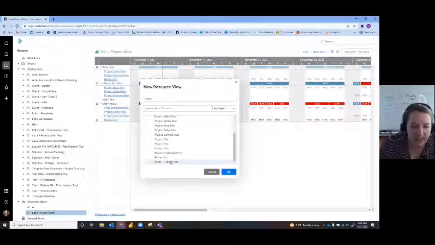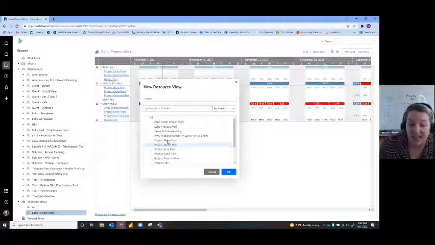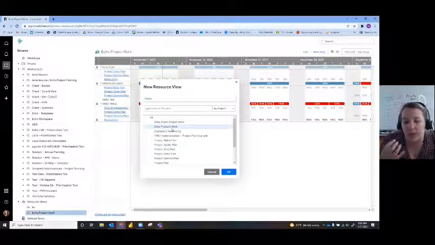These are the different project plans that have resourcing enabled. So you're not going to be able to see a project plan that doesn't have resourcing enabled. Definitely reach out if you need admin center training components of how you would set this up. But right now I'm only seeing the projects that have resourcing enabled on them and potentially have a person that is assigned to a task, etc.